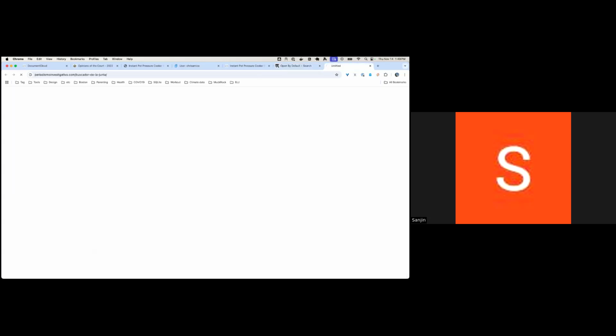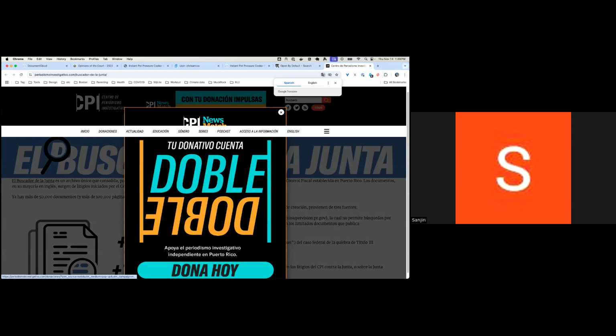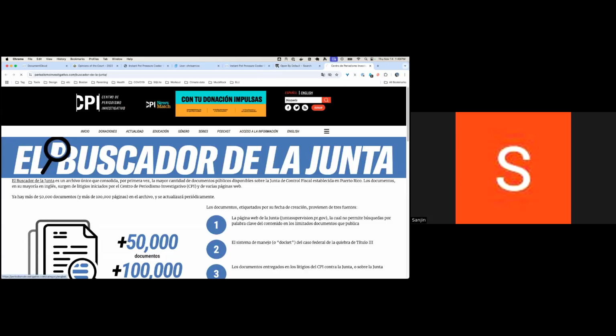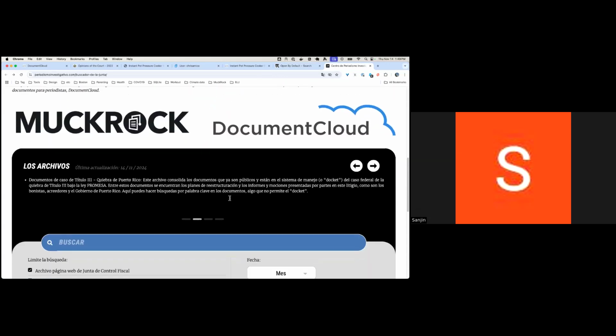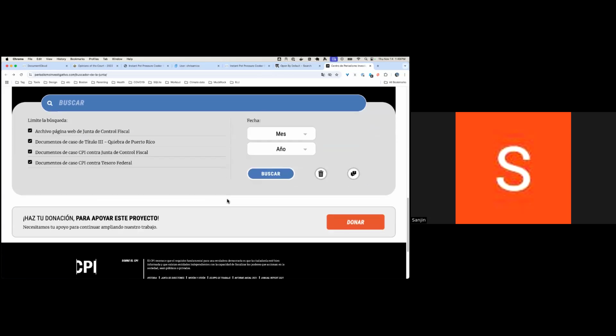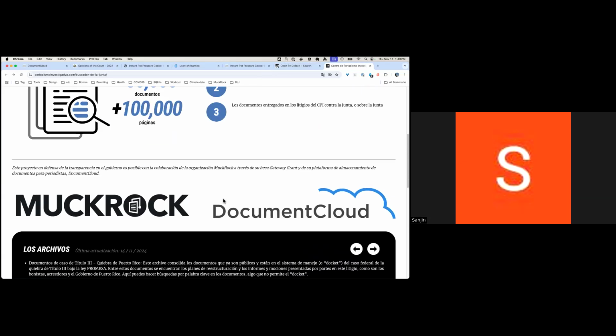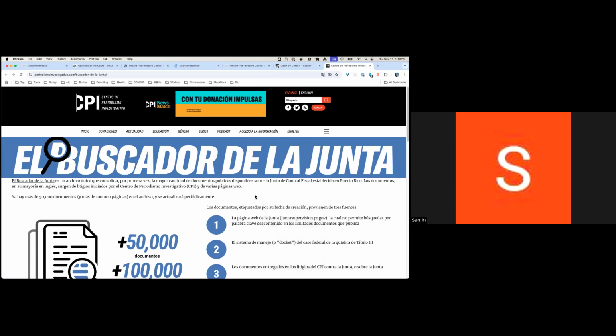The other one that I linked to, Centro de Periodismo Investigativo, is called Buscador. They had 2 different sites that basically had lawsuit materials for pension reform in Puerto Rico, which comprised something like 50,000 documents. They wanted to make these documents actually searchable for the general public. So in a collaboration with the MuckRock team, we scraped both of those websites, uploaded all of the documents to DocumentCloud, and made sure that they had good OCR applied so that they could be text searchable.